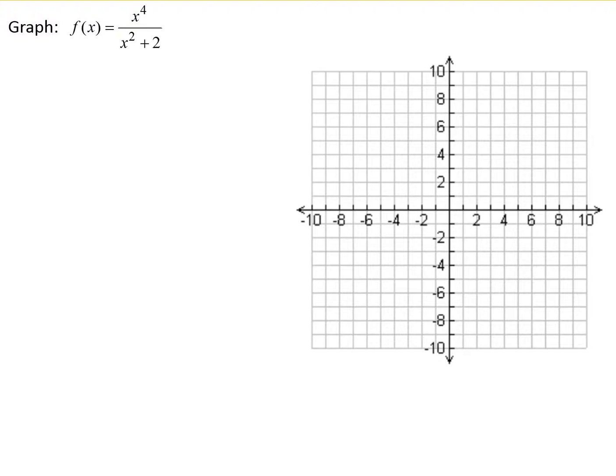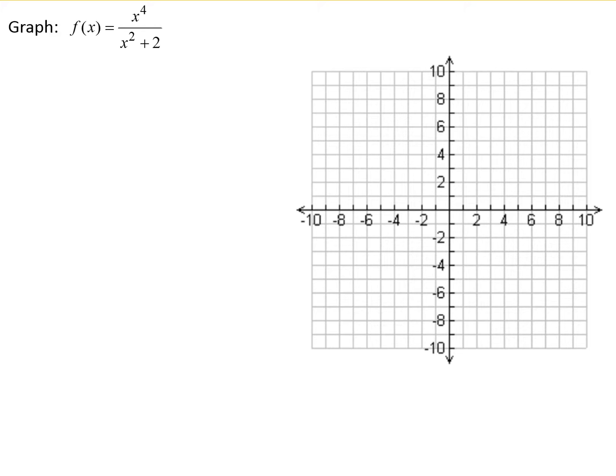Graphing a rational function is a multi-step process, and we want to make sure and identify all the important features of the rational function. That's going to include any asymptotes as well as any intercepts, and then once we plot that information, we can then use what we have to determine what else we might need. Any other points that we might need, we can go ahead and just plug in certain values for x. So let's start off by finding our asymptotes.